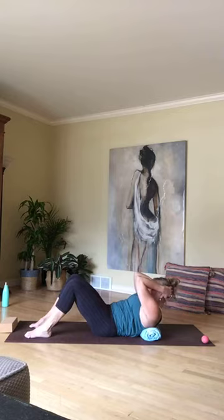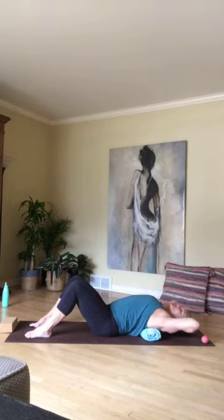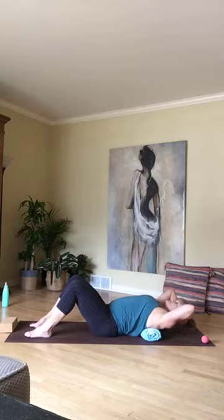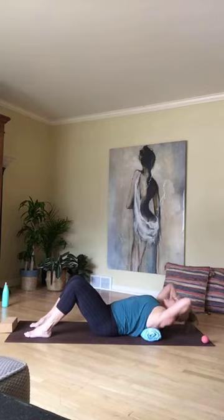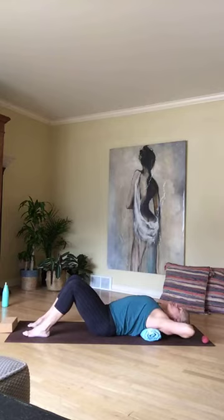Then inhale and open. Full exhale, curl. Inhale and open. Full exhale and curl. Inhale and open. Exhale and curl. So just keep going through that two more times on your own time. Now the roller or the towel is right underneath your shoulder blades.